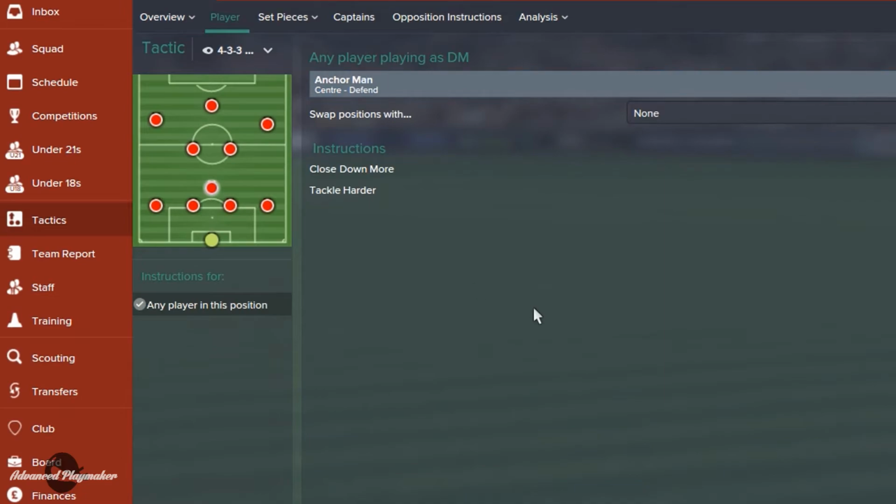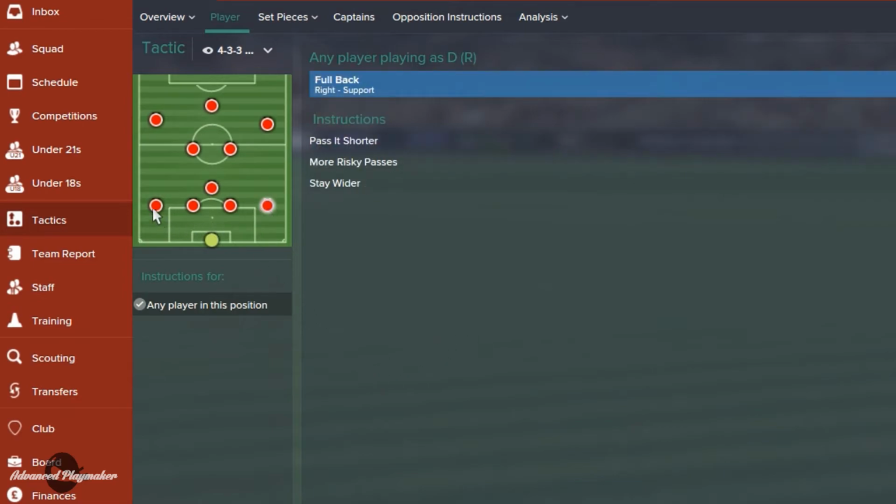And then we go to the DM, who basically, as I described him earlier, has got close down more and tackle harder on. He is going to be harassing the opponent continuously, looking to smash people and make sure that they're not comfortable on the ball and they're scared that whenever they are on the ball, this man is coming for them. Then for both fullbacks, they've got the same instructions. As you can see here, pass shorter. We want him passing shorter, usually into a centre mid or a DM, possibly even a centre back if that's the only option. We've also got more riskier passes.